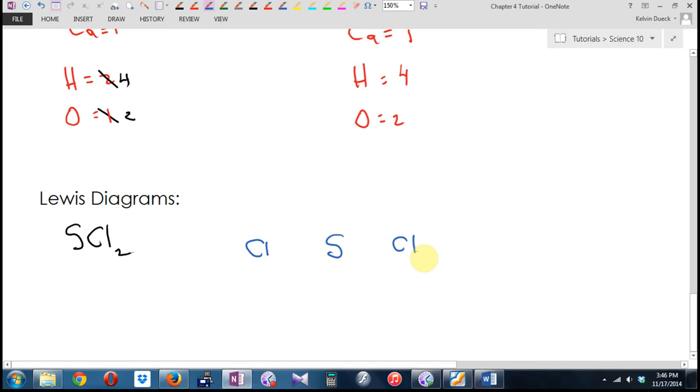Okay? Now, I find it easier to actually work my way backwards. Instead of saying how many electrons sulfur has, I instead focus on the covalent bonds and I look at chlorine. How many extra electrons does chlorine need to be happy? So each chlorine is going to form one covalent bond. What do each of those lines count as in terms of number of electrons? Okay, so on sulfur right now, how many electrons does sulfur have grand total with those lines? How many does it want?